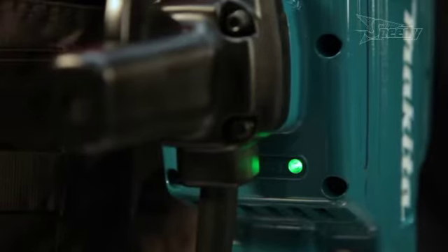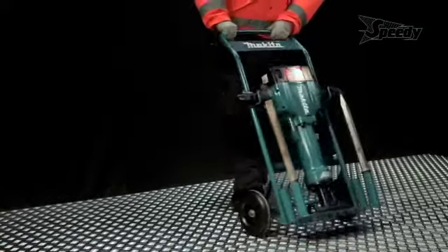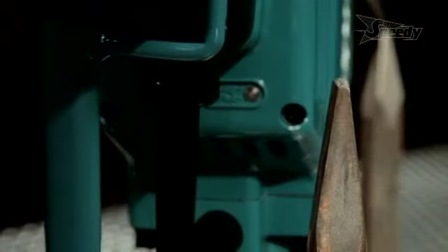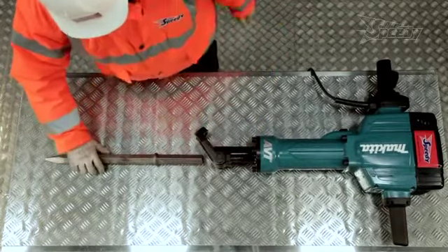The HM1810 is powered by a 1,700W 110V motor, which features a green power light so you know when you have power to the trigger, and is also available with a trolley for ease of manoeuvrability. This machine can break 8 inches or more of concrete. It uses a 1¼ AF hex shank and changing accessories is easy with tool-less change steels. The inline motor does mean you must always use the HM1810 below waist for breaking.